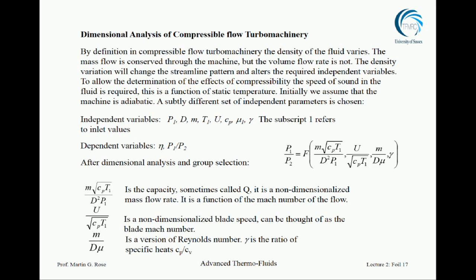And finally, the ratio of specific heats is there as well. You may think it's not really needed, but in fact it is needed, because when you burn fuel inside an engine, the ratio of specific heats changes. For air, it's about 1.4, and for burnt kerosene, it's about 1.28. So it has a major effect on performance. So it needs to be there, otherwise you won't understand the behavior of the machines. So mu is in there. These words, I think, just describe what I've been saying to you, so we don't need to go through those.